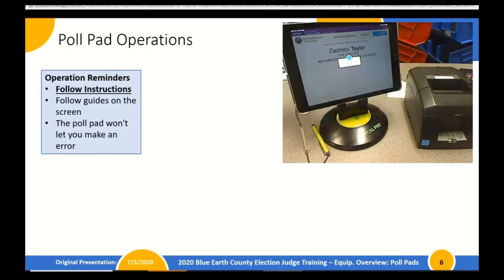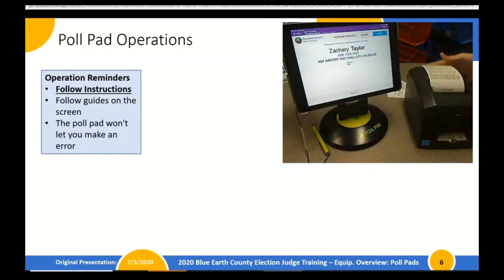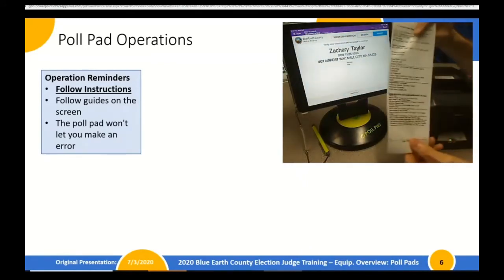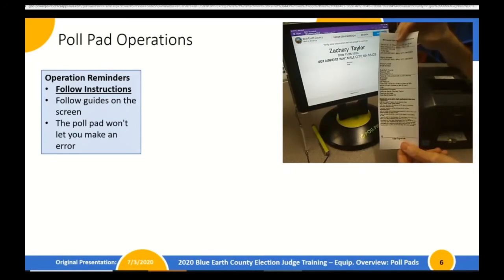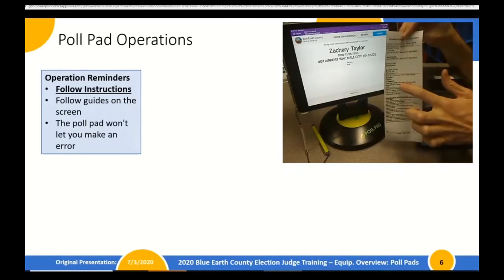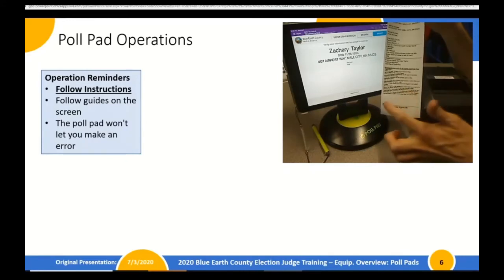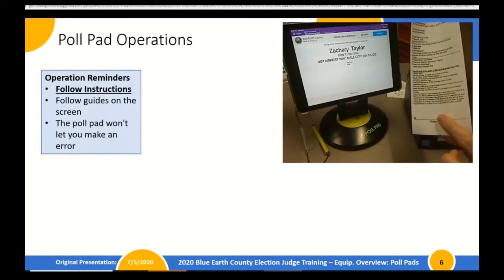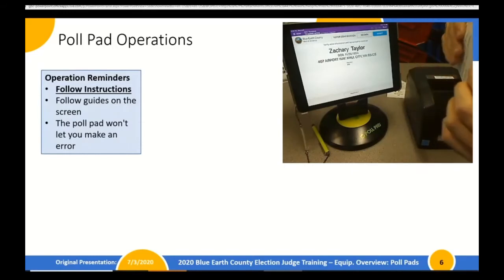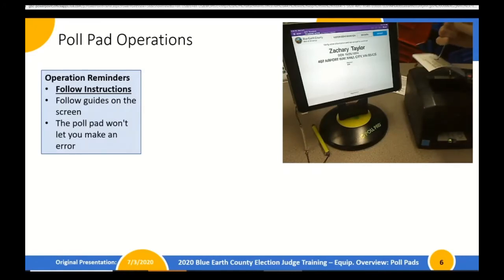We do confirm that voter, and we will actually get our voter application to print out. The voter application looks different than the voter's oath because it actually needs to mimic the old paper voter registration applications that we had. You'll see that all of the information that you just inputted for that voter is on that top section. And then we have the voter's oath, and then the voter is going to sign there. That also goes on your spindle. You're going to want to fold it in half, and then make sure that you're keeping the private data section face down. The reason you want to keep that face down is because there is some private data on there, and just in case somebody would be looking in the polling place, we want to make sure that they aren't going to be able to see that. Otherwise it goes on the same spindle.